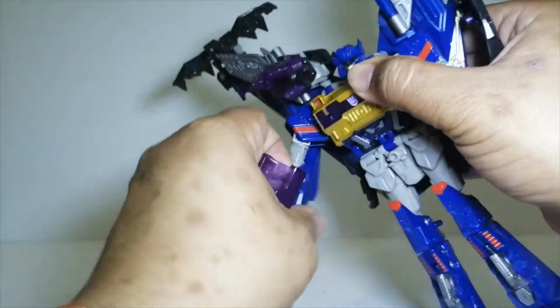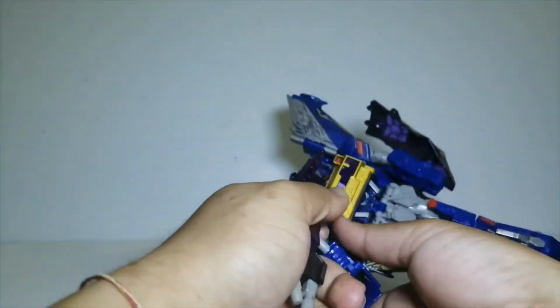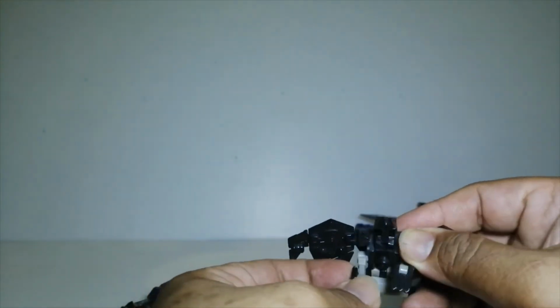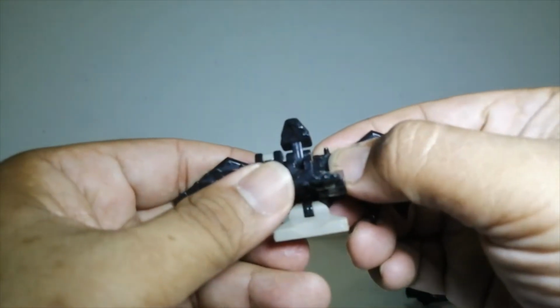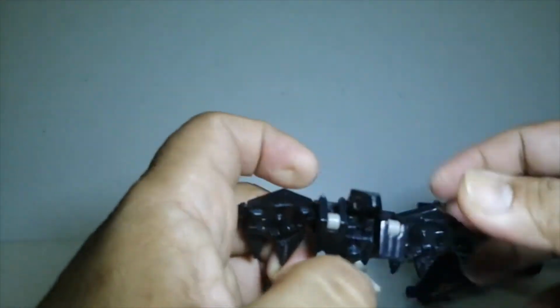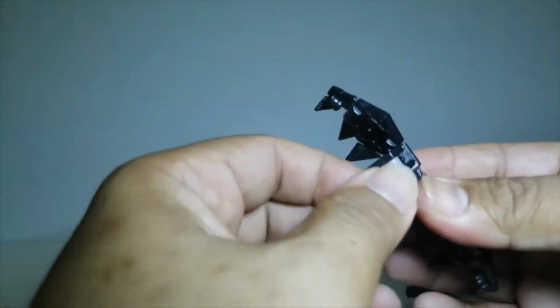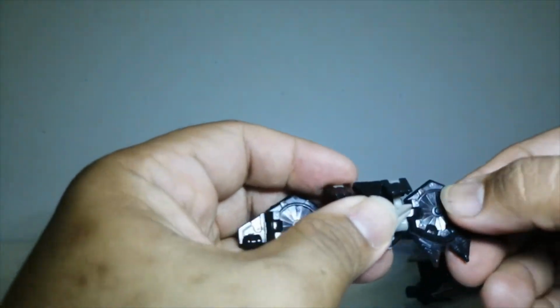Now let's transform him back to his spaceship mode. If I can take this off. Yeah, fine. Now, let's put him to the side first. Now, transform him first. You want to angle the legs like this. You see this stub here? It goes in between the toes of Laserbeak. Okay, close it up, push the head down, push it all the way. Push the tail feathers all the way as well. Close this.